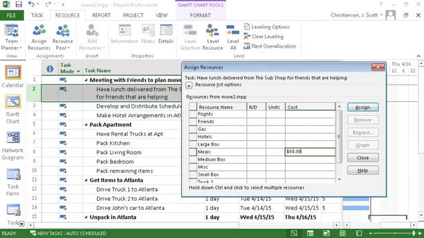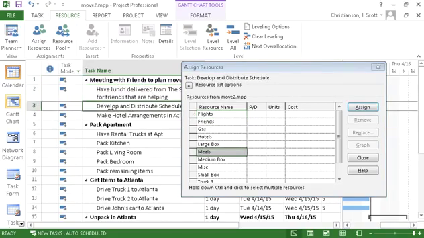Now I can press return and it will assign this, or I can just hit the assign button up here. Either way, it will now assign this particular resource, in this case a cost resource of $60, to this activity. You notice that any resources that are assigned to the task that is highlighted will be checked off here. There will be a check mark there.